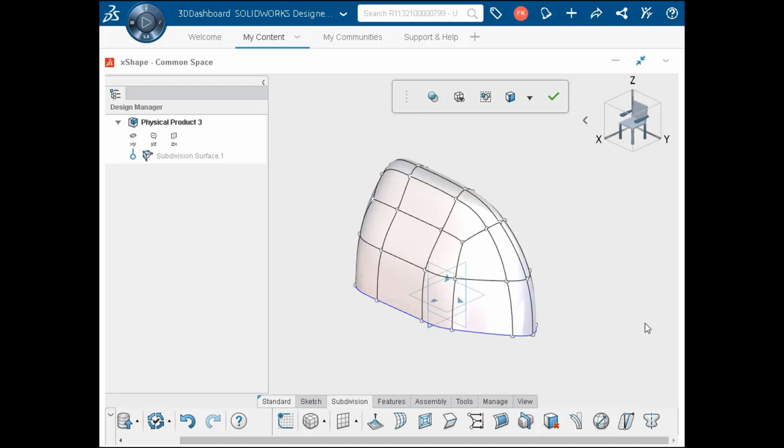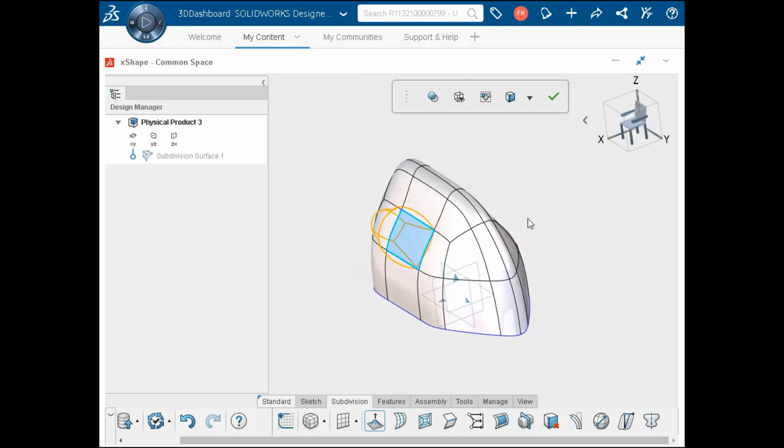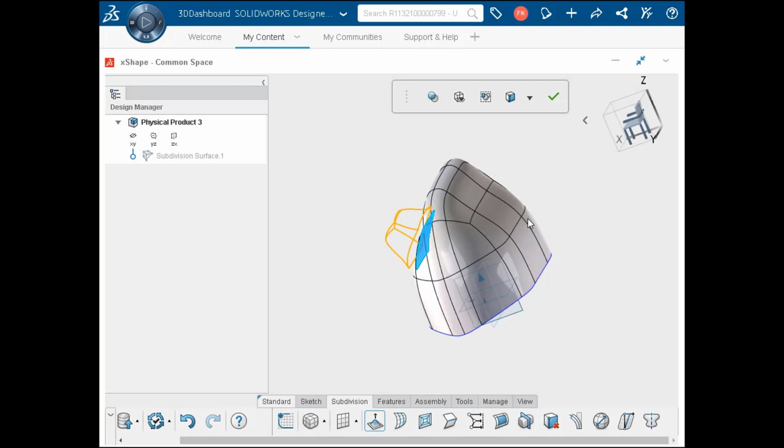This time we'll take a look at the multi-purpose extrude command. It can do many things, but this time it will be used to create a hole in the subdivision surface. Click Extrude and select two opposing faces, one on each side of the surface. After the first selection, it looks like it's adding material. The second selection changed it to removal. Toggle the command off by clicking the Extrude button again.